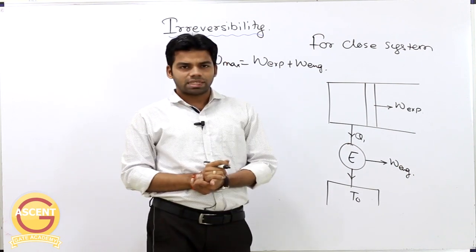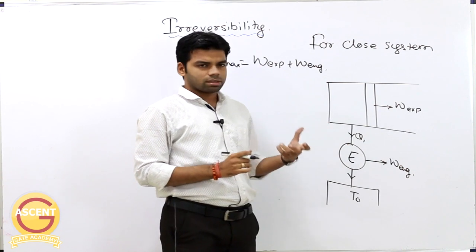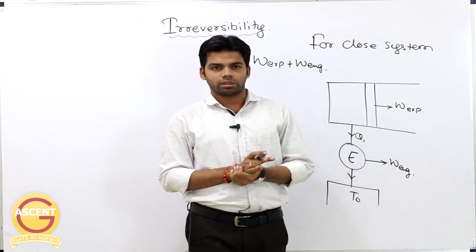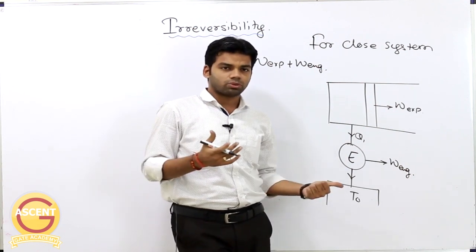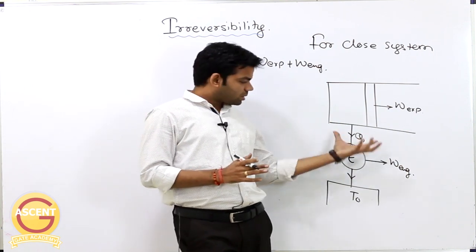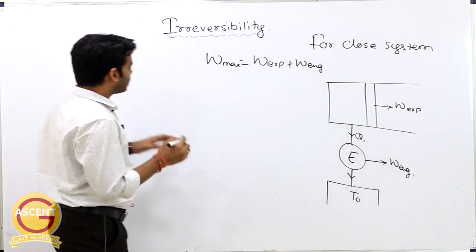But is it feasible to have such an engine? Suppose this closed system is releasing a certain amount of heat, let's suppose Q1. So, can we produce some work by using that Q1? No, obviously practically not feasible. Getting this or not? So, this much amount of work cannot be recovered. Okay. So, this is nothing but irreversibility here.